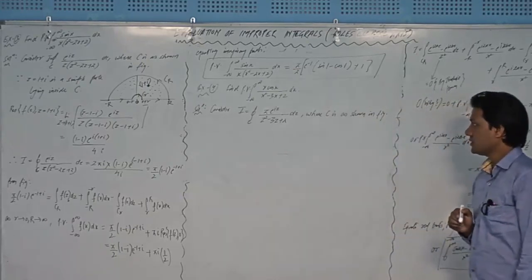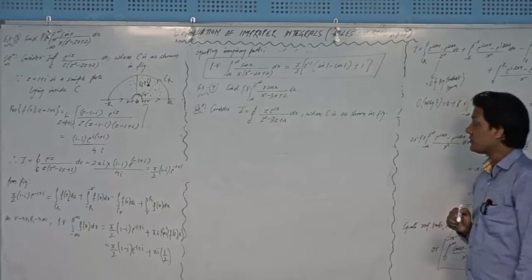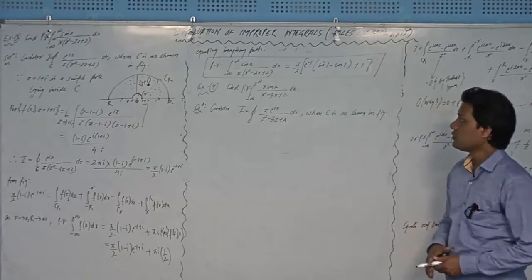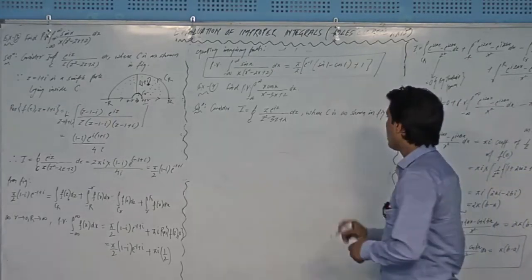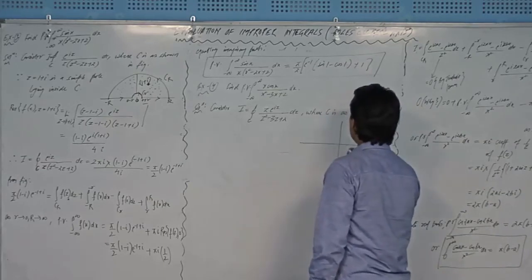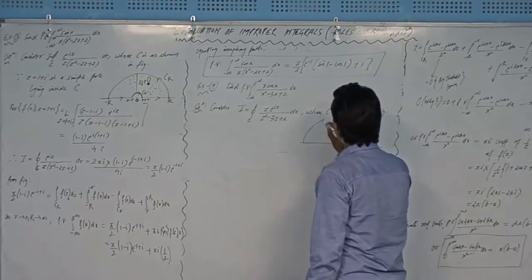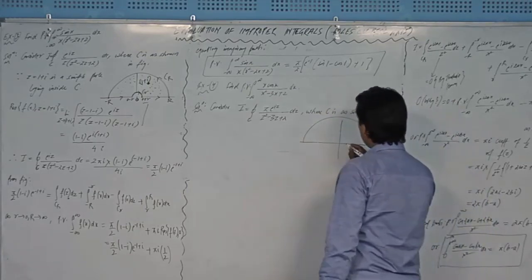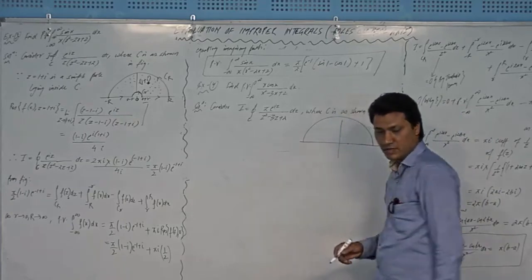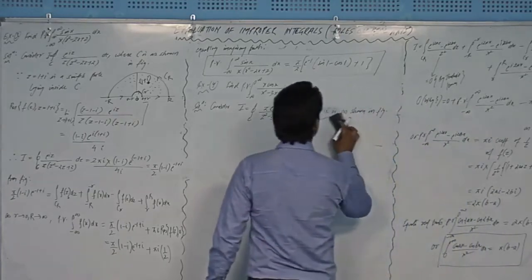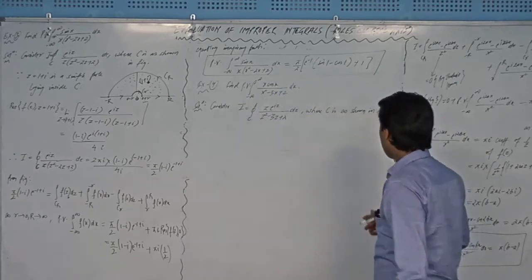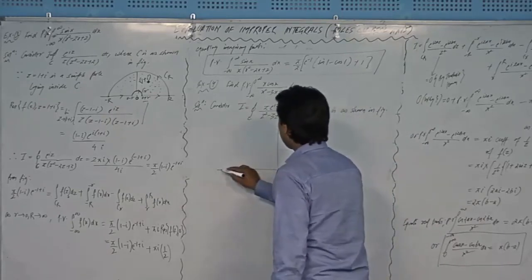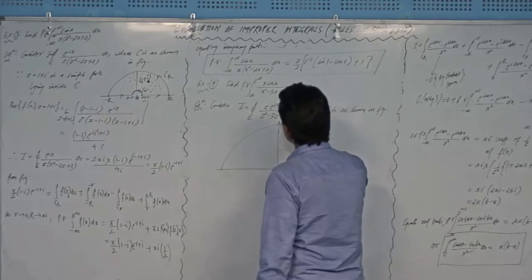Before actually drawing the figure, you should first find its poles. Its poles will be 1 and 2, right? So you already know that its poles are 1 and 2, that both lie on the real axis. So I will draw the figure like this, a big semicircle, and we have two poles, 1 and 2, both on this side. I will make a bigger picture on the right hand side, like this one. Okay, now it is visible.